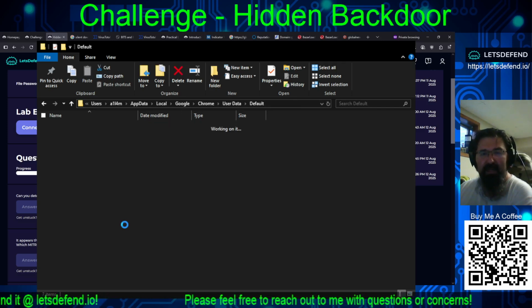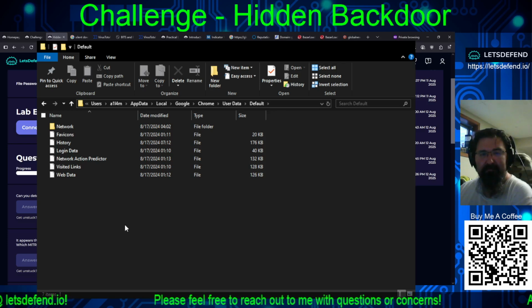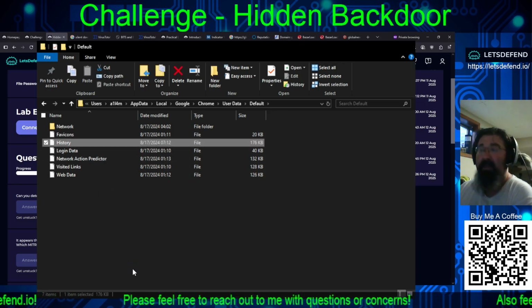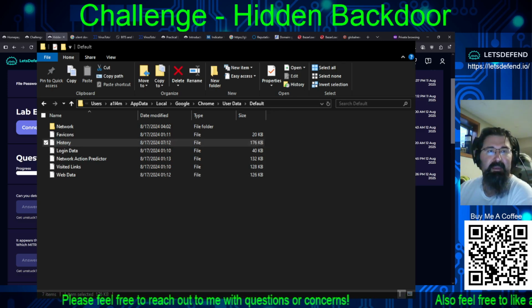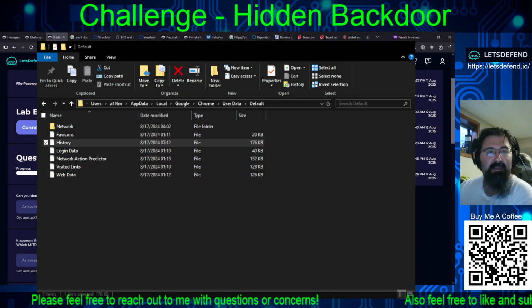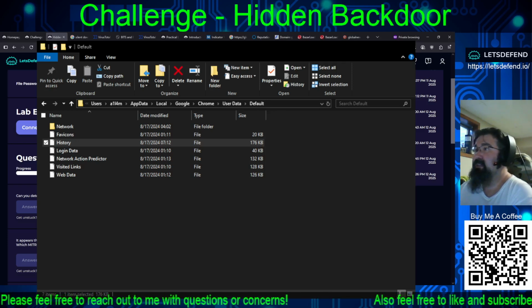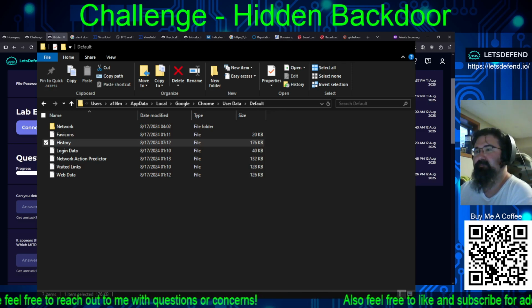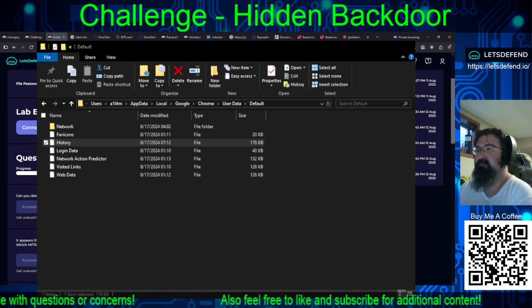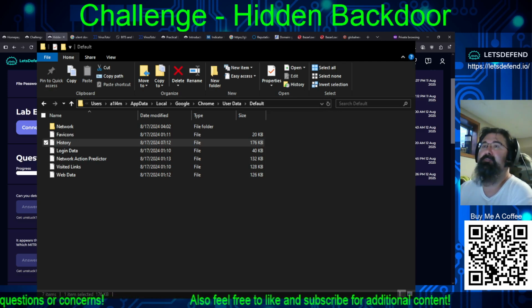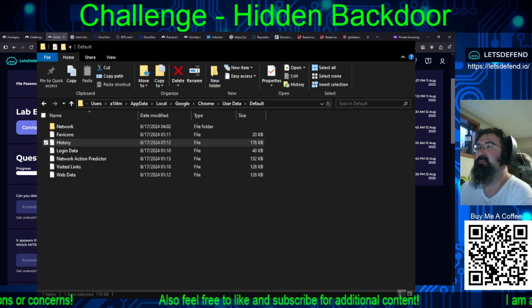There should be a History file, and there is. If we then spin up a copy of DB Browser for SQLite and open that History file, oh man, that's just huge.